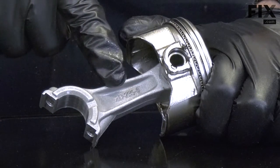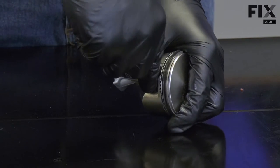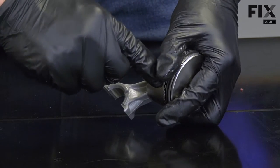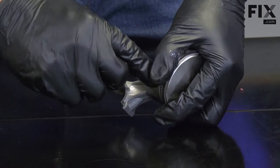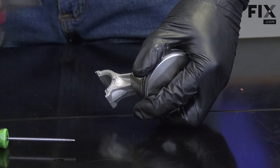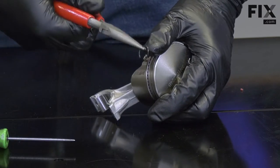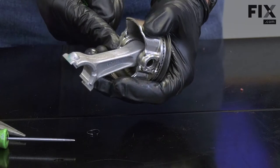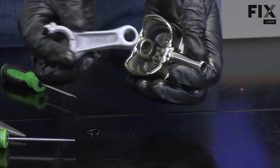The connecting rod is secured to the piston by the wrist pin. The wrist pin is held inside the piston with two retaining rings. I'll remove one of them. Now I can remove the wrist pin. And the connecting rod.